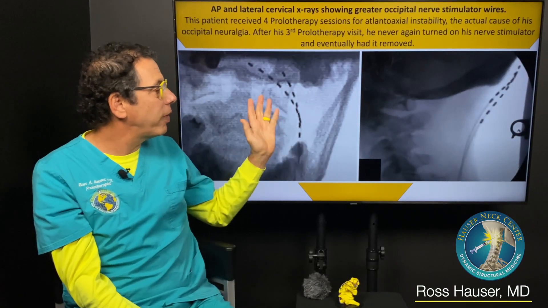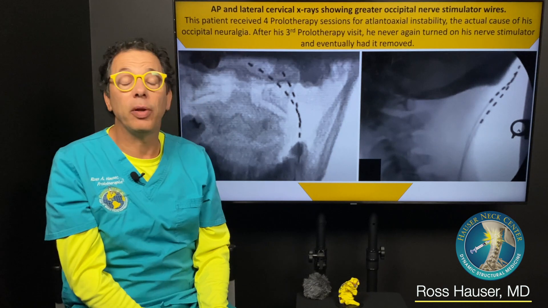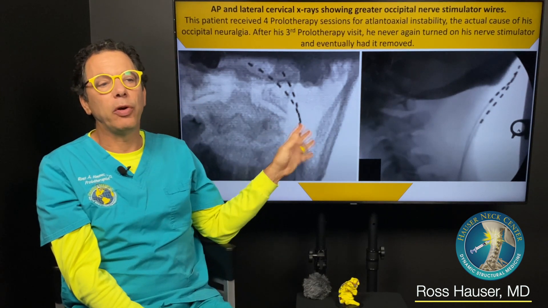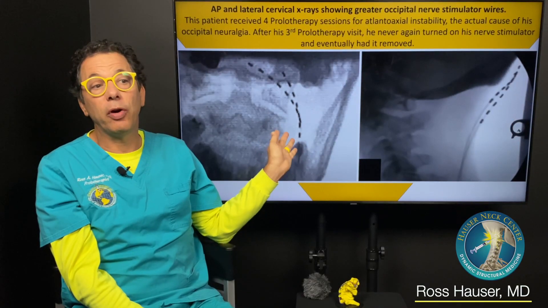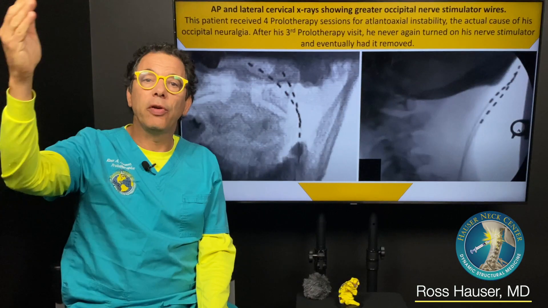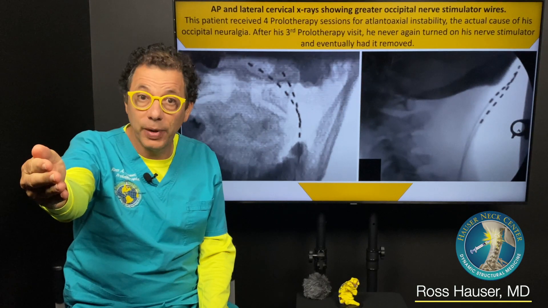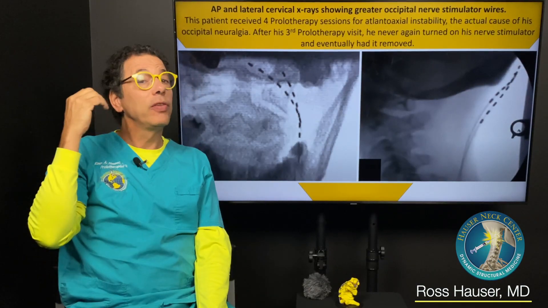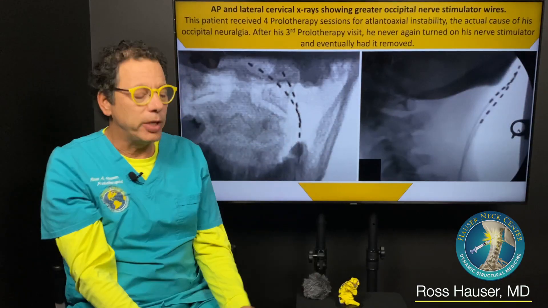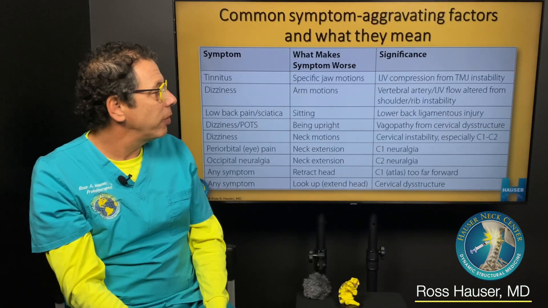This is one of our patients who had an occipital nerve stimulator. Sometimes the pain is so bad that people will have occipital nerve stimulators. Occipital nerve stimulators are sometimes used even for chronic migraines, because irritation of the C2 nerve — the same nerve that forms the occipital nerve — can give you migraines. So if you also have chronic migraines, you probably have instability of the upper cervical region and you need some prolotherapy.